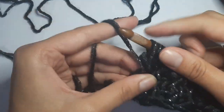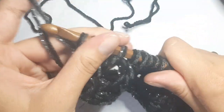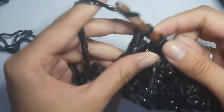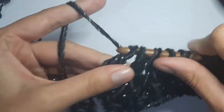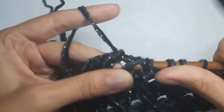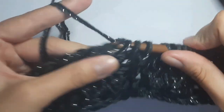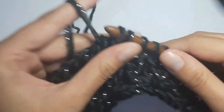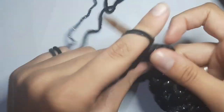Then you're going to yarn over and pull through that. And then again, you're going to do your return pass as normal. So you're going to do your chain one. Then you're going to yarn over, pull through two, yarn over, pull through two, and repeat all the way until you get to the end.